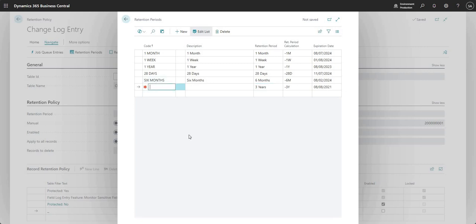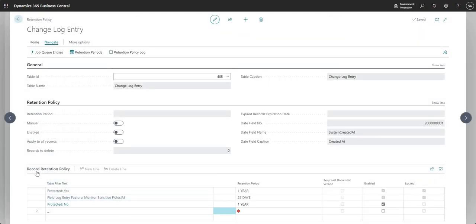And then I can add a code here if I want to as well. So 3 months, just like this, okay? So these are the retention periods that we can then use in the record retention policy retention period column here, okay?